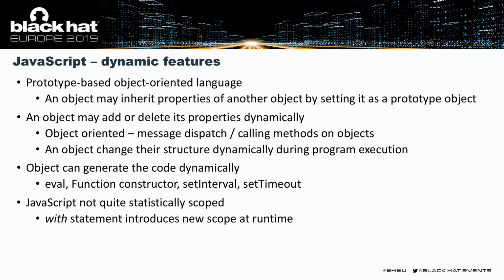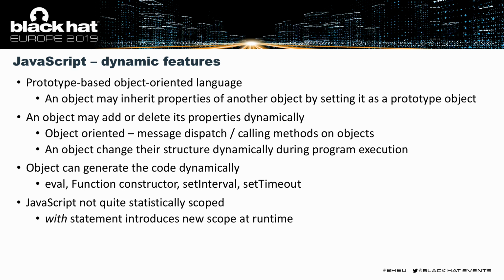Right. So what are the key features that are hard from a securing or program analysis perspective? The dynamicity, but before going into detail on that, there is also prototype-based inheritance, which is, I think, somewhat unusual. It's not typical class-based inheritance, and when you write code in that fashion and you're not used to it, you might make some assumptions that do not hold. Some of the exploits actually reference that, where there were assumptions that a prototype will not be writable, or that already exists, or there is some magic that happens, but you can overwrite it in a certain way. And the dynamicity happens in multiple ways.